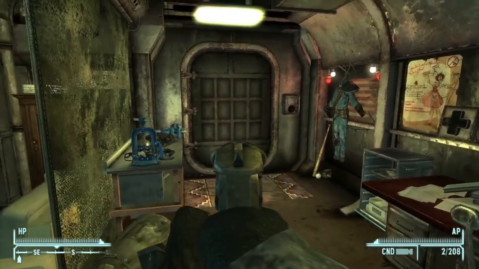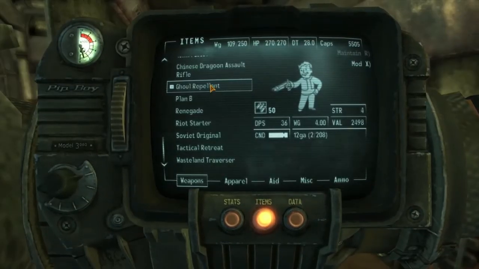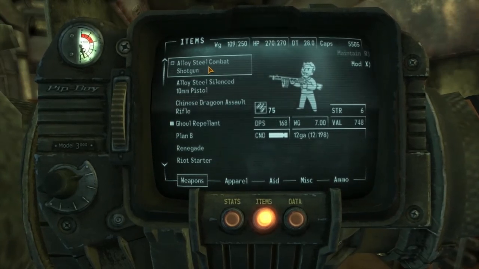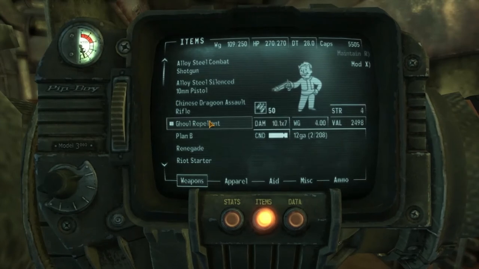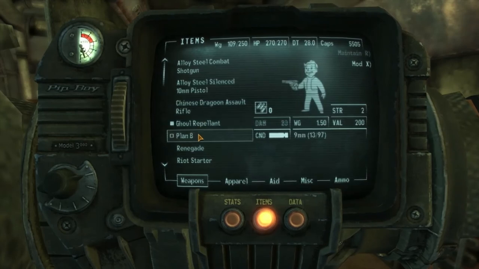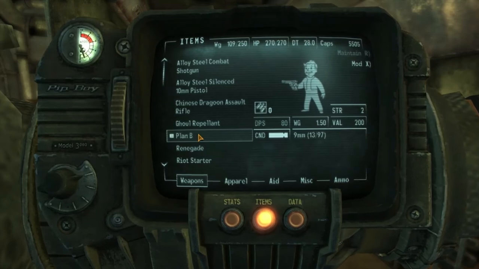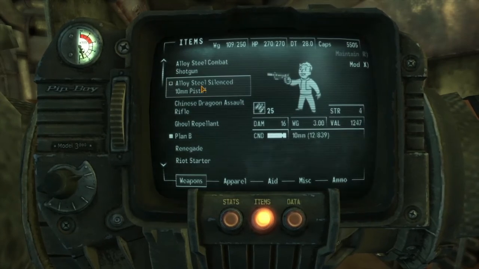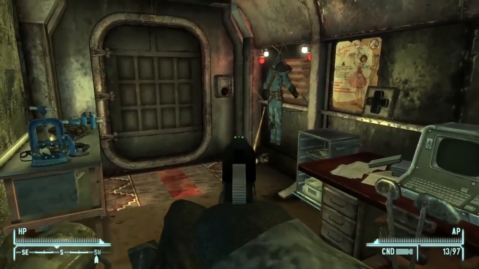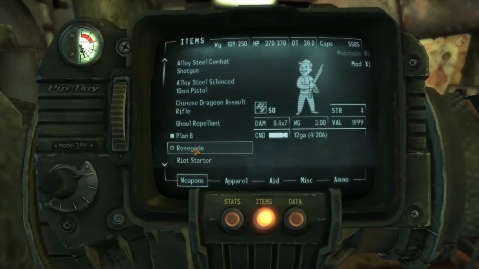Alright, let's see. This is just a sawed-off shotgun. But, some decent damage. Right? Let's see. Where's my combat shotgun? 5.7 times 9, 168 DPS. 10 times 7, 36 DPS. Alright. Let's see. The Plan B is a 9mm. Does some decent DPS and some decent damage. Nice. I like having a 9mm. Gotta say. Maybe we'll hold on to that.